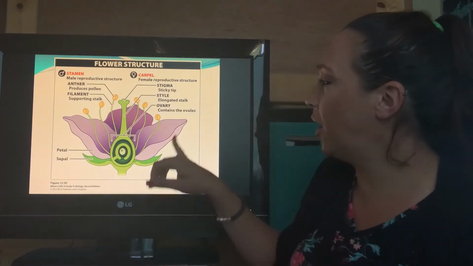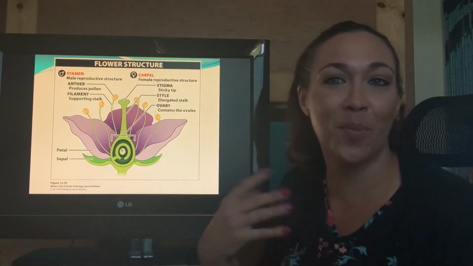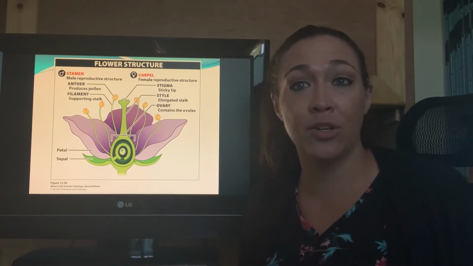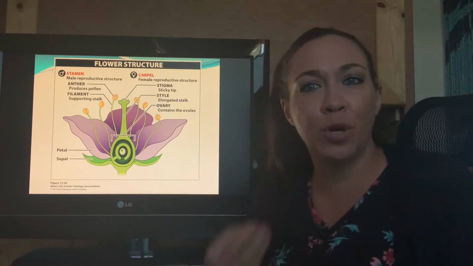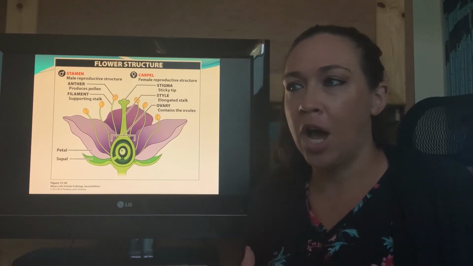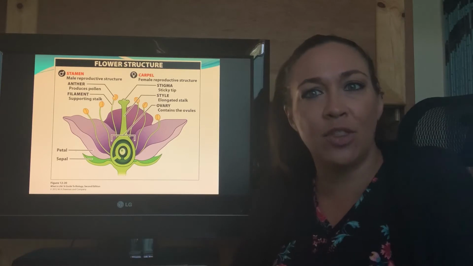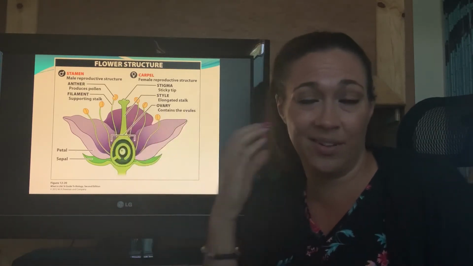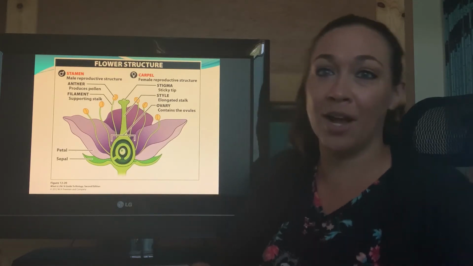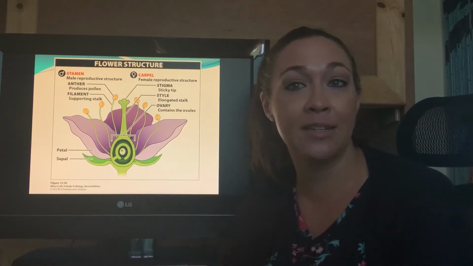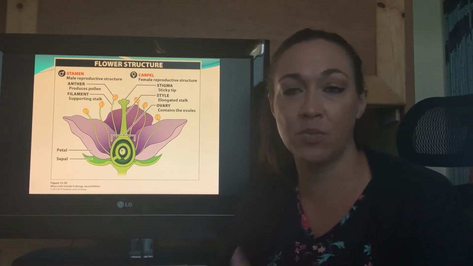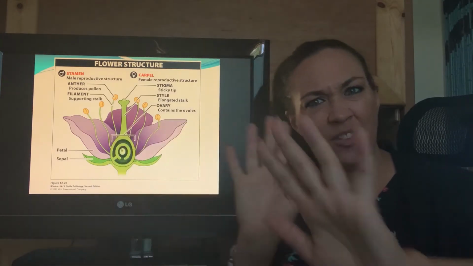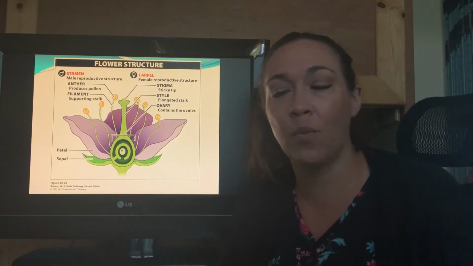No shock to you guys, these big colorful things are called the petals. They're very brightly colored to attract the pollinators. So it's not just that flowers want to be pretty. They produce those pigments and bright colors, which are stored in vacuoles, to get pollinators to come to them. They can reproduce with themselves, but that's not what they want, and they can't walk down the street to their neighbor's house to find a date, right? They have to rely on pollinators. That's why the petals are so brightly colored, and usually they even have reflective properties that the bees can see really well.